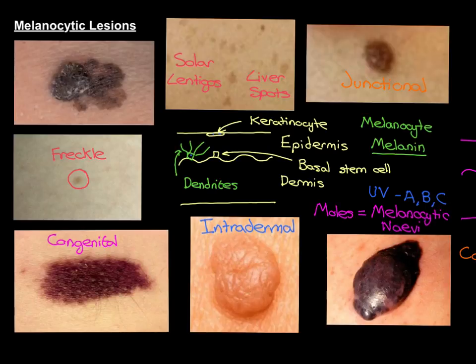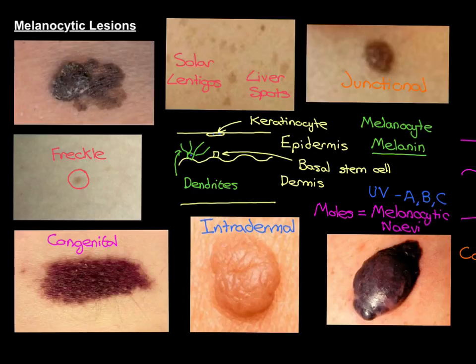There are 3 different types of acquired melanocytic nevi, the most common being the junctional melanocytic nevus. This is where the cells are at the junction between the epidermis and the dermis. They are still above the basement membrane of the epidermis, and it produces a hyperpigmented, slightly raised but not hugely raised area of skin. We then have the compound melanocytic nevus, which is where the cells are both above the basement membrane of the epidermis and below in the dermis.